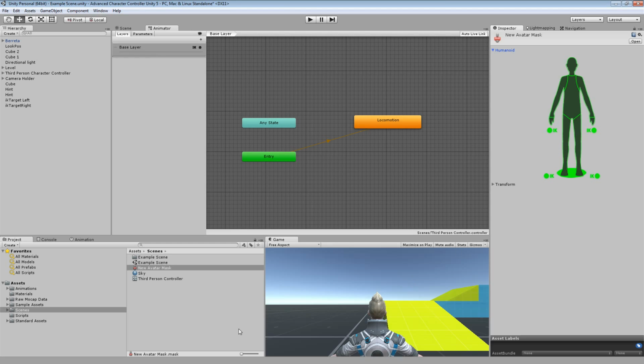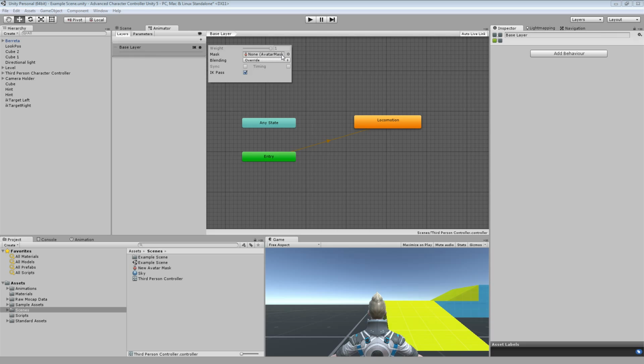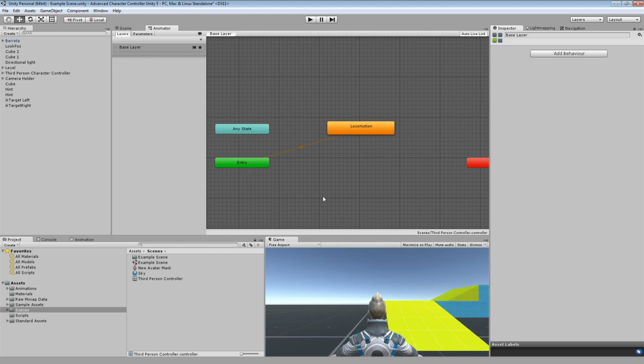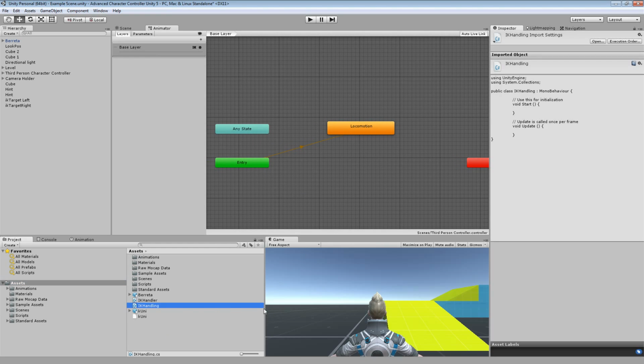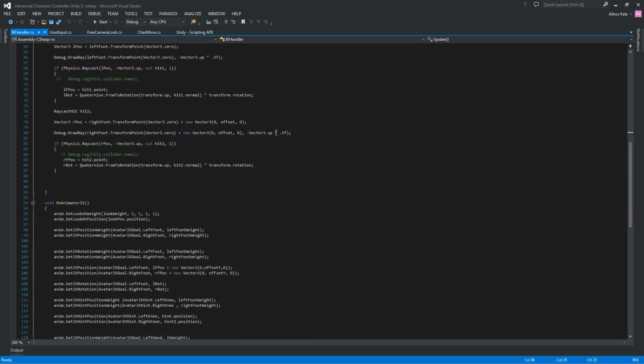Okay, this needs to be open. Now the base layer automatically takes all the bones of the animation.